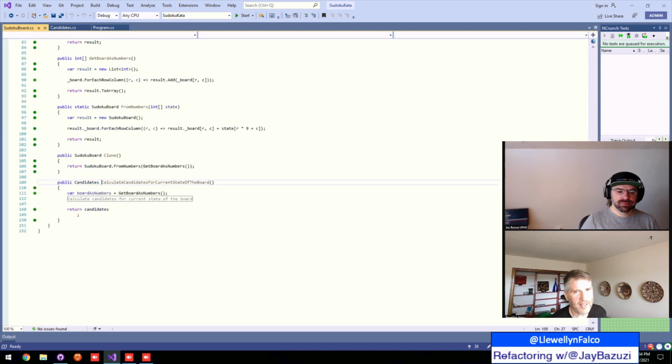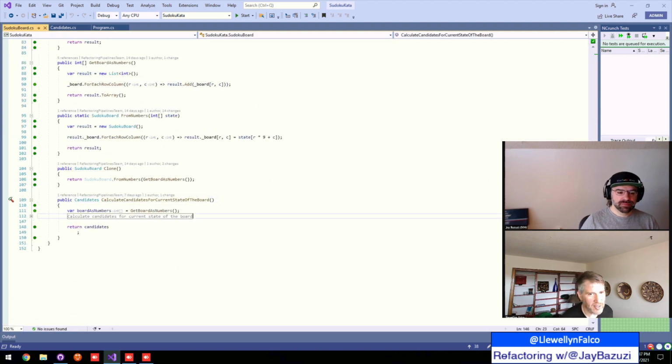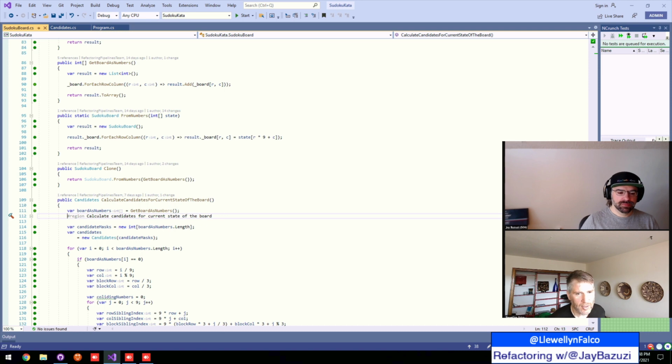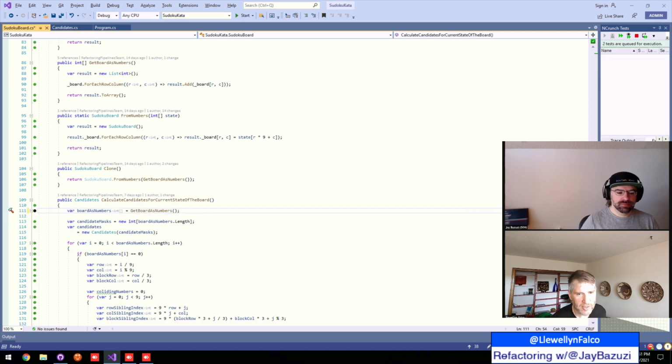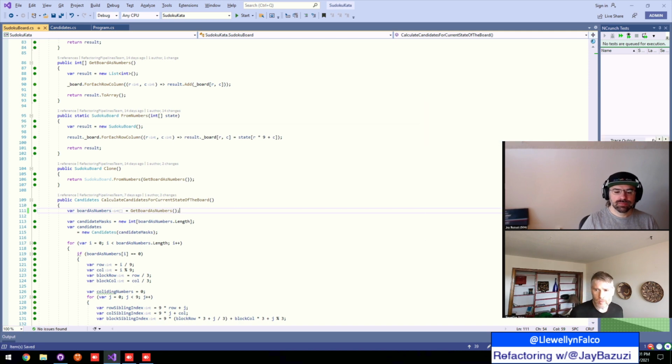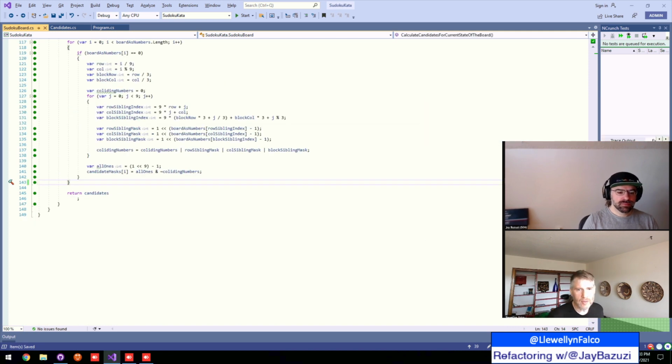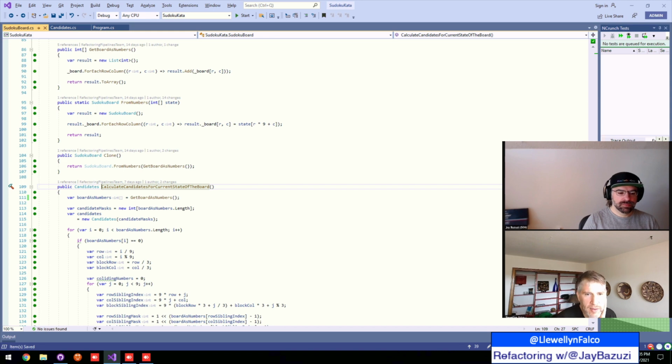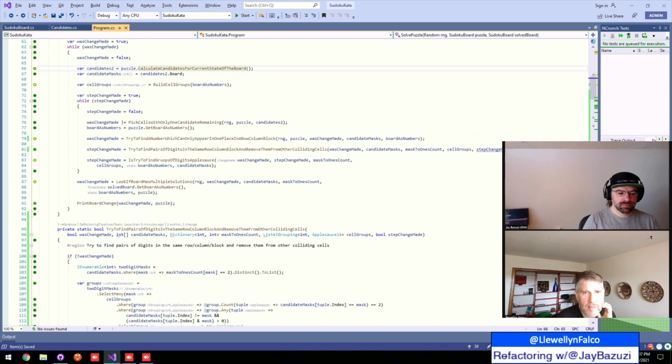I don't think this is the thing that we actually have to worry about. This returns candidates, but if we look at candidates, what does candidates have? No, I want the candidates class.